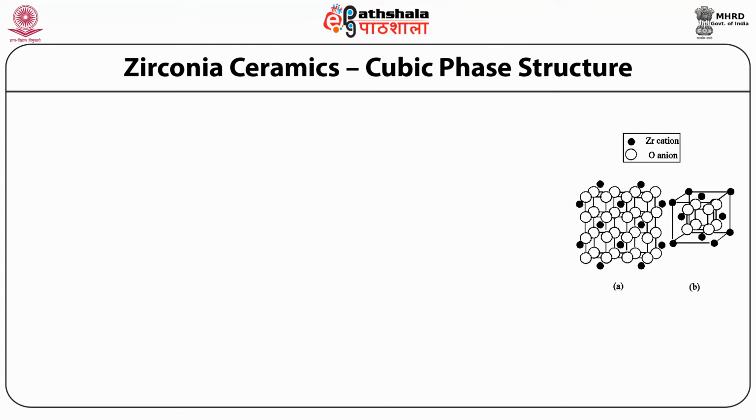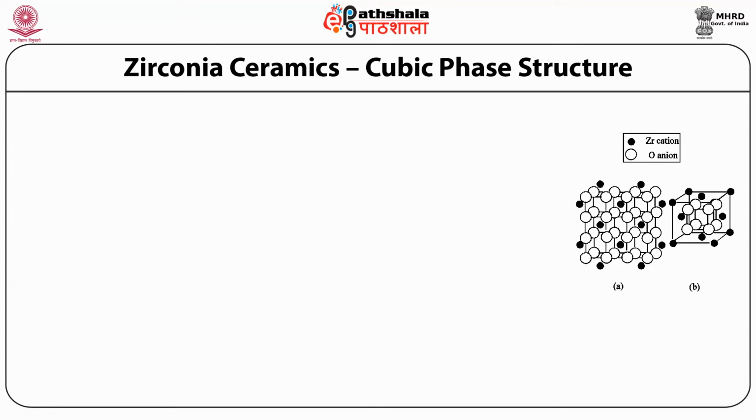The phase of zirconia also depends on the particle size. Below a critical size, the high temperature phase can continue to exist at room temperature, but this critical size is very small, that is 30 nanometers. The critical size can be increased to larger values by adding some soluble oxides to zirconia, and these oxides are called stabilizers. The most important of these stabilizers are calcium oxide, that is CaO, magnesium oxide, that is MgO, and yttrium oxide, that is Y2O3. Depending on the stabilizer and its content, the zirconia can be made to exist at room temperature in the tetragonal or cubic phase or a mixture of phases.